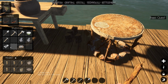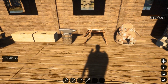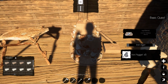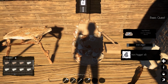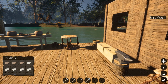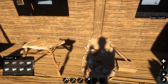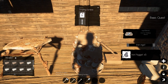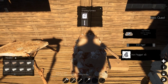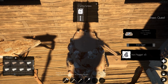And what we are trying to do is make these iron ingots. And then hopefully we will be able to make our iron flat bars, which is what I wanted to do a long time ago when I made the water wheel. And it does not have that in the recipe, but you have to have 2 iron flat bars, I believe, to finish crafting the water wheel. So that's my next thing that I want to do. So let's get this started up.